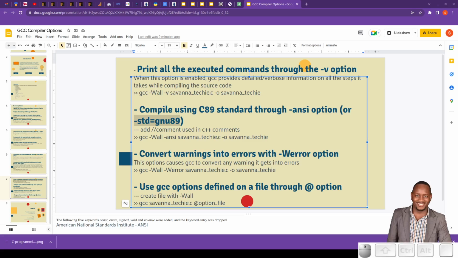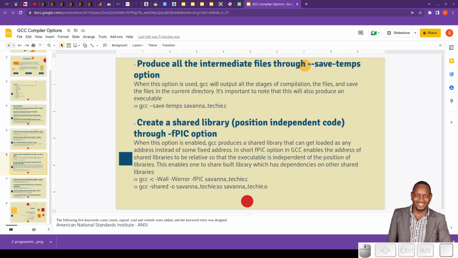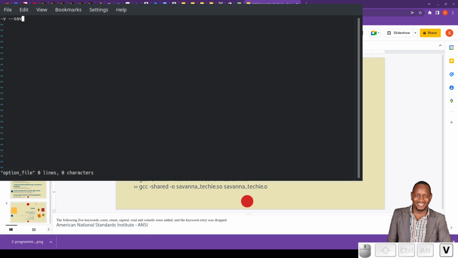At the same time we want GCC to save all the temporary compilation files, so each stage gives us an output. For that we say save temps, and then we want to enable all errors. Let's say those are enough options for us to work with.